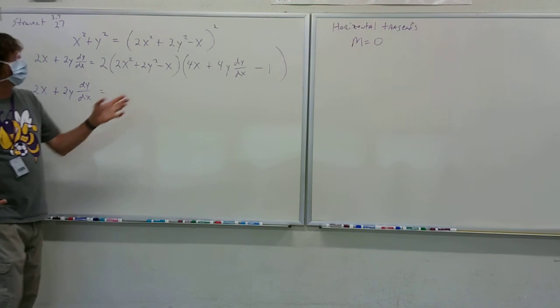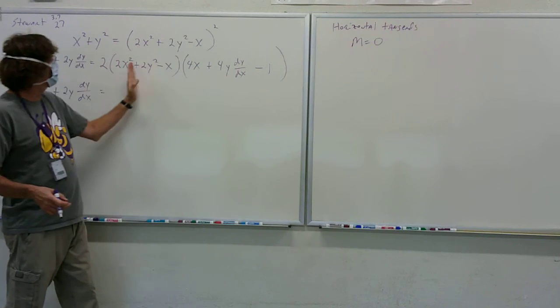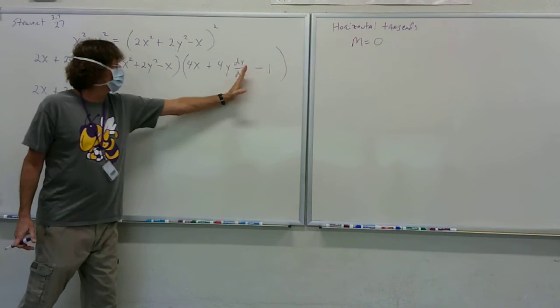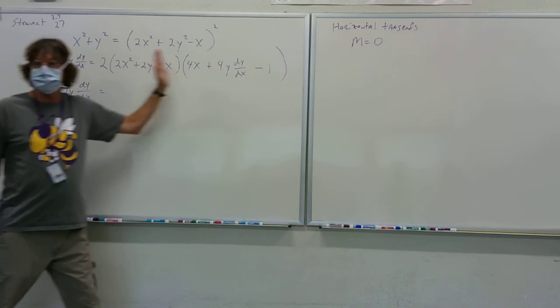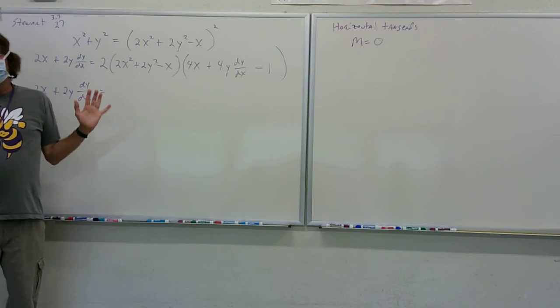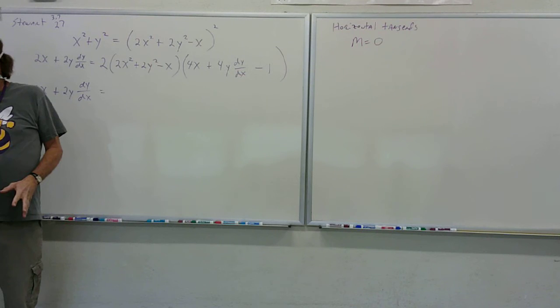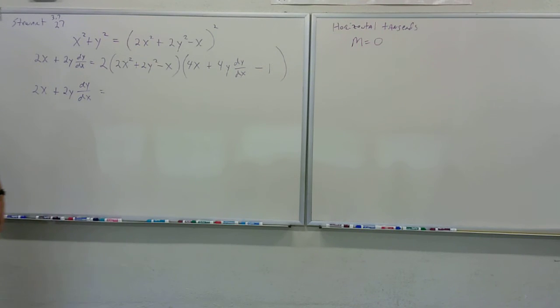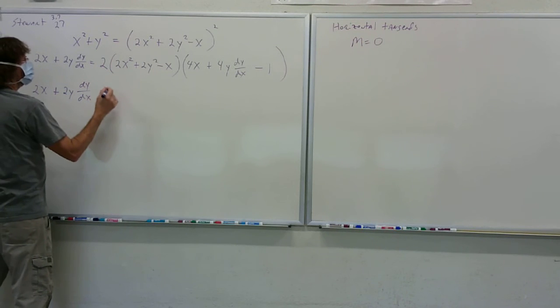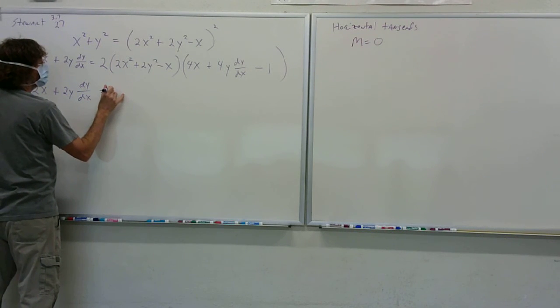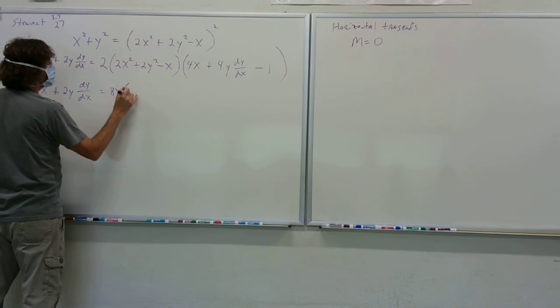Now, if you don't like my little trick there, just multiply 4x times all that, multiply this term times all that, and multiply the -1 times all that, and then factor. Still works. Matter of fact, I'm going to do it that way because I can already see the look in your eyes. Multiply 4x times that. Am I really going to multiply it out? Please do. Show us the trick.